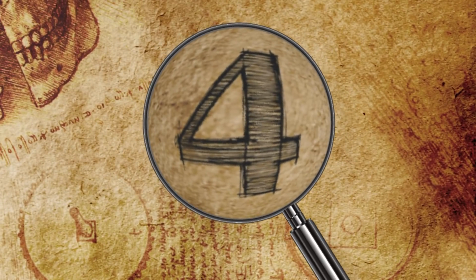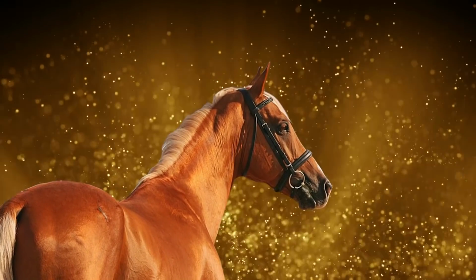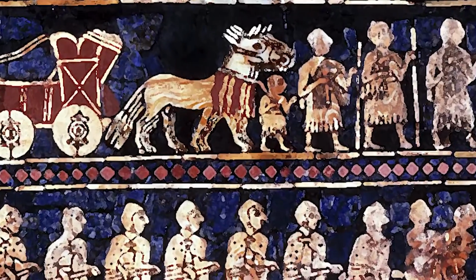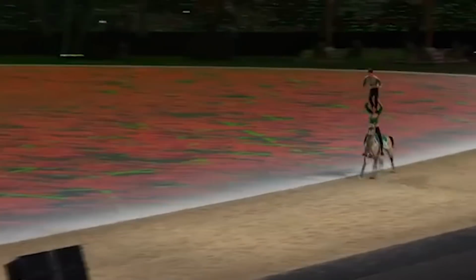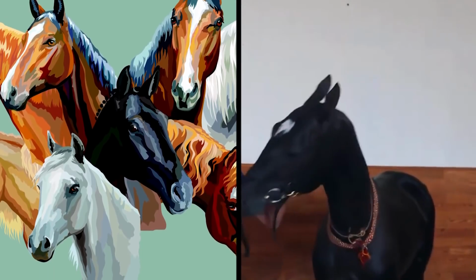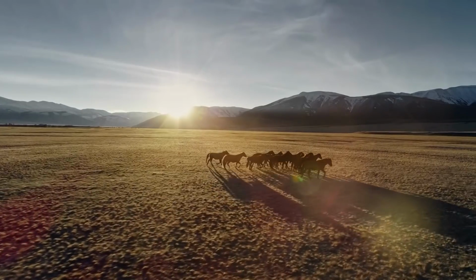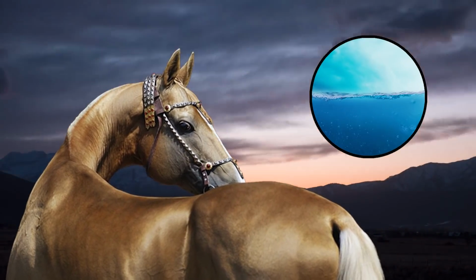Number 4. Akhal-Teke. If you've never heard of the Akhal-Teke horse, it's probably because they are extremely rare. A horse with a coat so shiny they look almost metallic when the sun hits them right. The Akhal-Teke breed is believed to be at least 3,000 years old and bred for their speed, beauty, size, and strength. Most think the thoroughbred is the base of most breeds, but evidence suggests one of the founding stallions of the thoroughbred breed was an Akhal-Teke. Originating from Turkmenistan, where food and water were scarce, the Akhal-Teke have naturally developed to survive in harsh conditions, making them able to endure without water for long stretches.